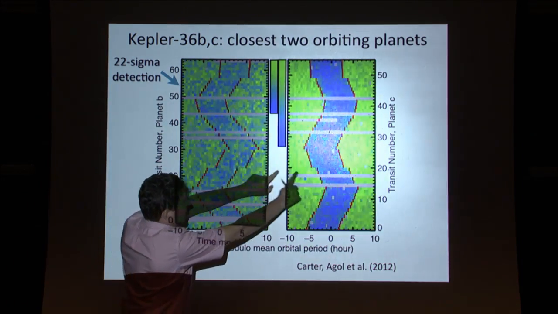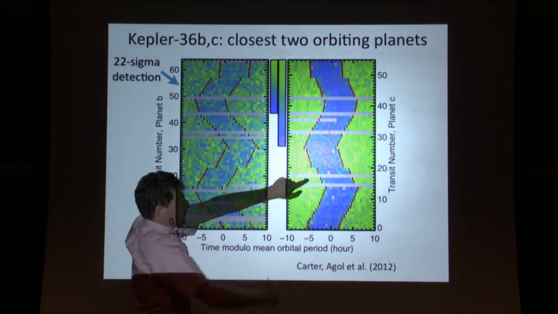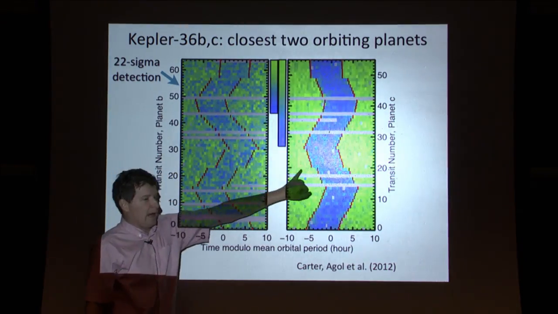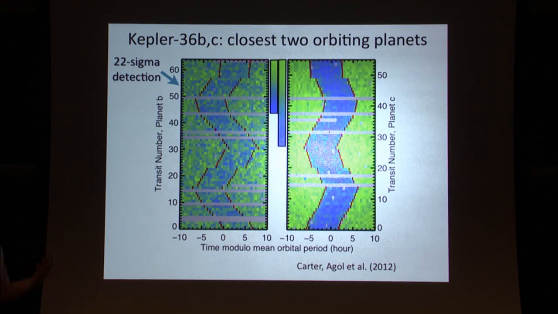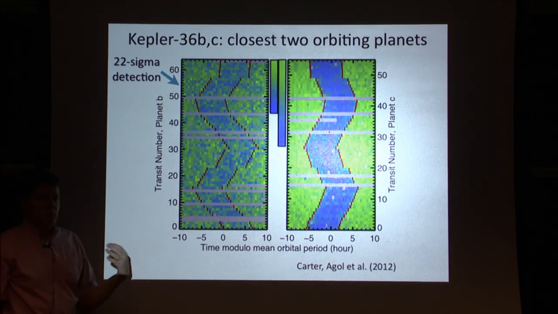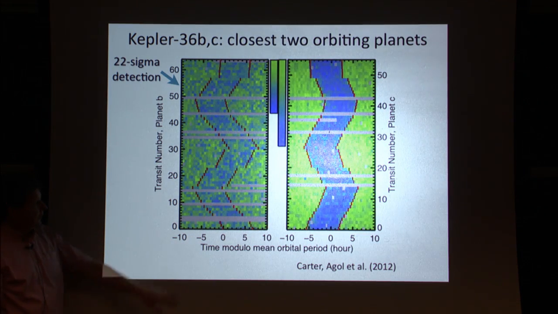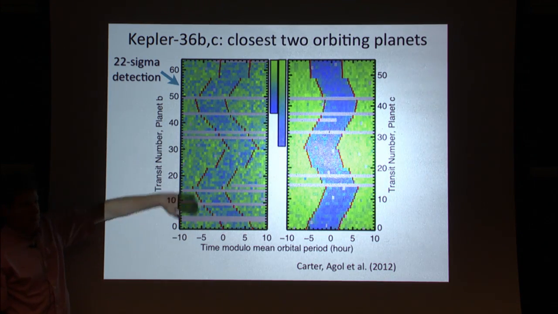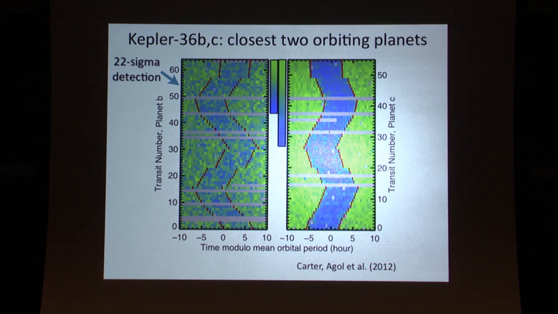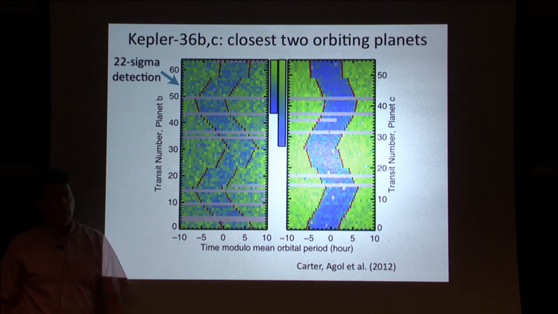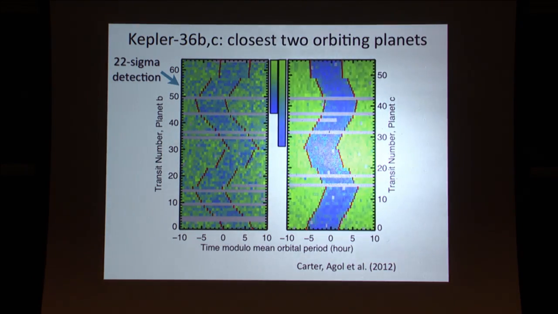And you can see a jump in the times of transit of our best fit model, which is indicated in red, that occurs after the two planets have a closest approach, a conjunction. From that, you can get very precise masses and constrain the eccentricities of these planets. We did a photodynamical model which matches the data perfectly. The residuals look like pure noise. The photodynamical model means that we integrate the orbits and then compute the transit profile of the planets going in front of the star and fit that directly to this data set that's being plotted here.